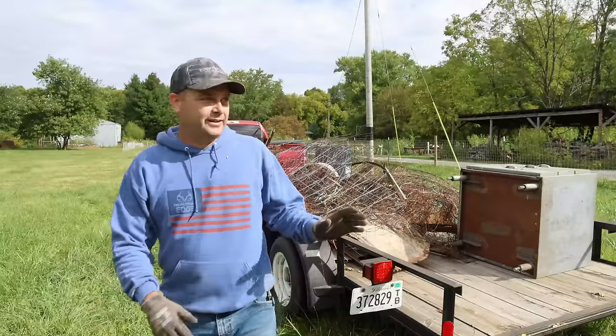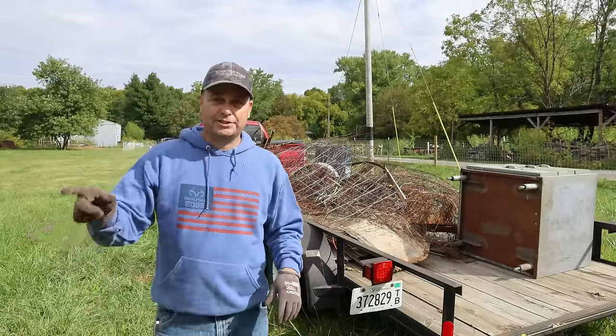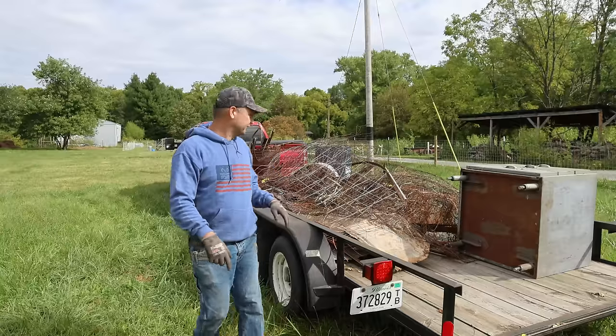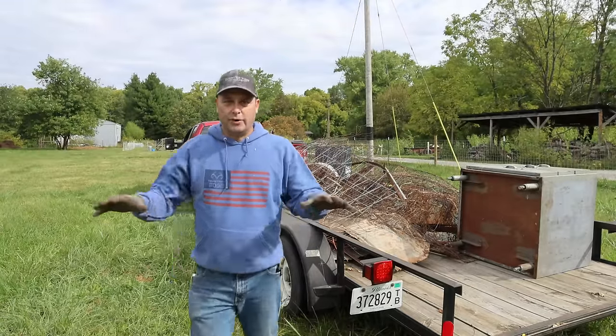All right, I've went around. I think I've got pretty much everything that I want to scrap. So there's one last thing. It's a chisel harrow that we dug out of the ground over here. And we're gonna drape that over the top so that there's something heavy weighing everything down.